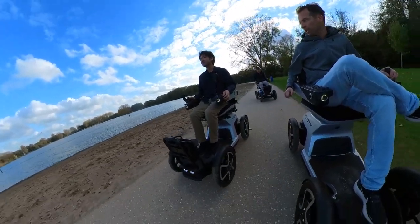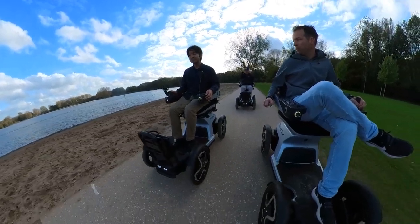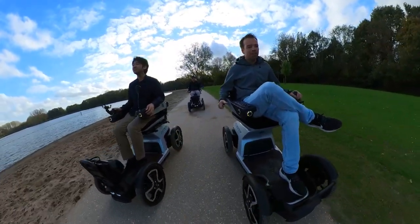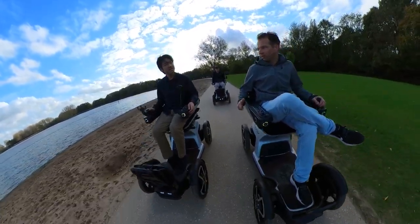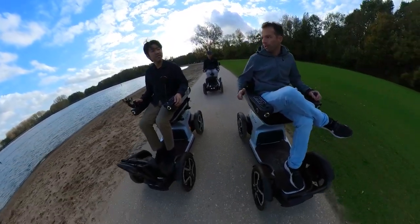So like in Paris, we were in the city center there with SCOOSI and in 30 minutes you can go from South Paris to North Paris. And then you drive everywhere on bike lanes, pavements. This is the only electric vehicle out there in the market that can drive anywhere and park anywhere and go indoor and outdoor. There's no other product.